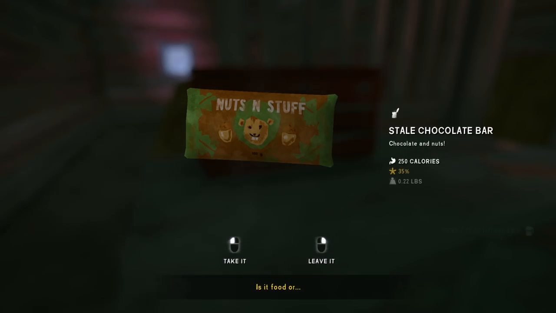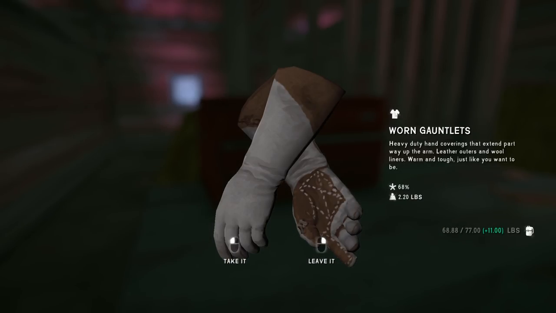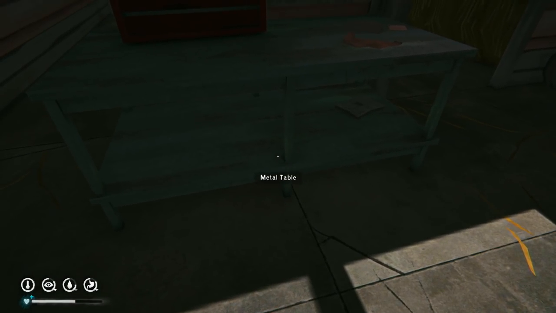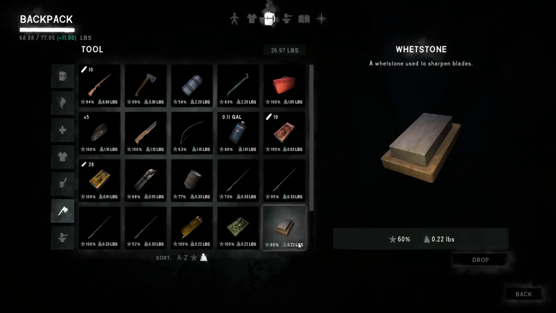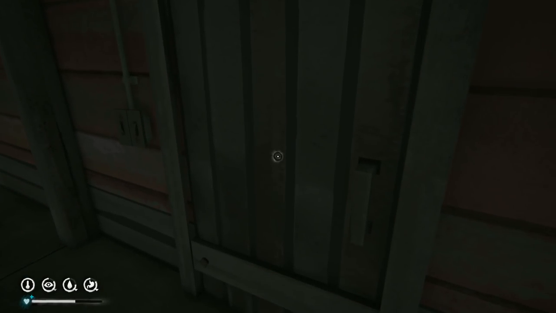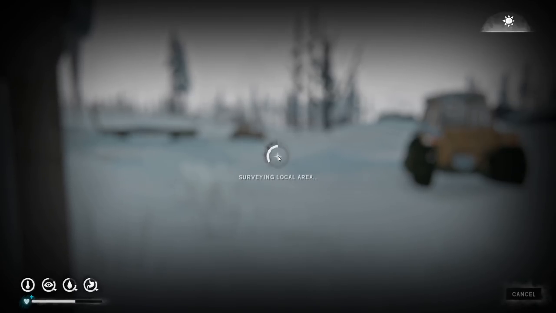Is it food or? Worn gauntlets. Extended part, leather. I don't know if those are going to be warmer than my... I was going to put it here, but I think I'll just set it on the ground here. It's not that heavy, 0.22, so not that big of a deal. All right, let's see how the weather looks. It's better. Better!